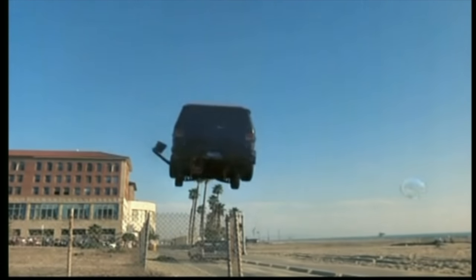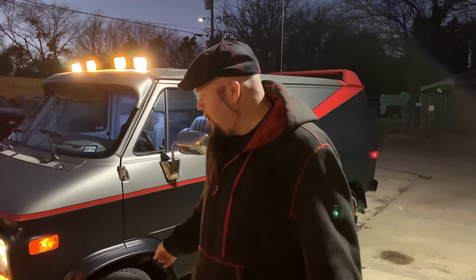That's why they didn't do it very often. I mean, you'd see the thing go in the air and the fender flares flew off and the hubcaps and everything. The thing just was obliterated. If you hop the curb with it, you're gonna do major damage. You certainly can't jump a ravine, okay?